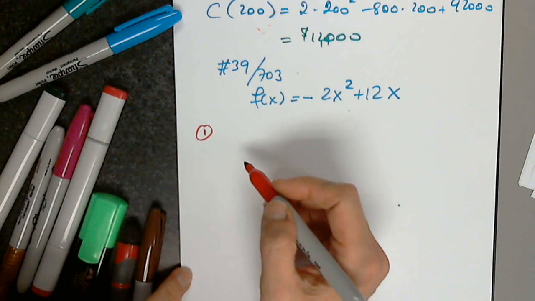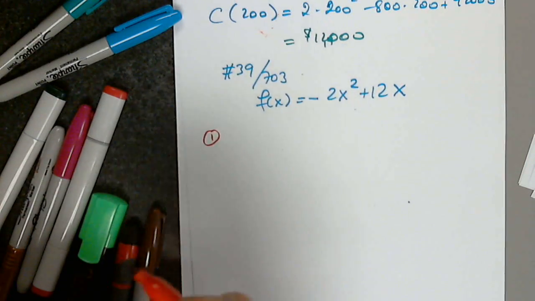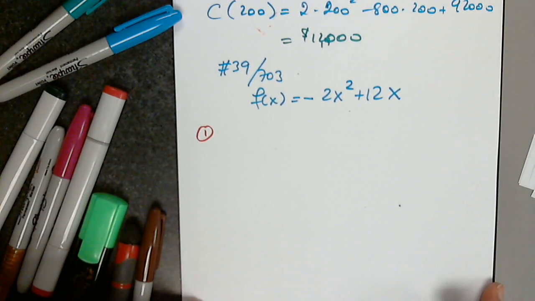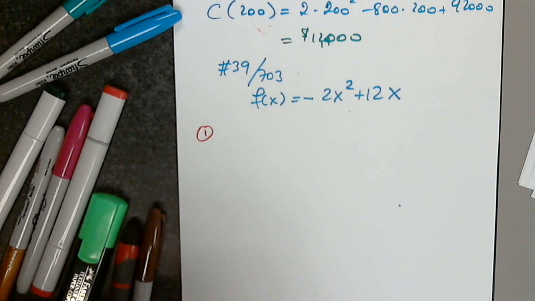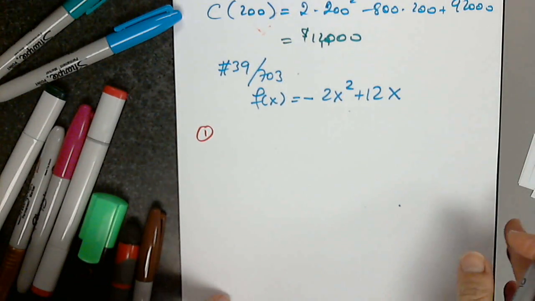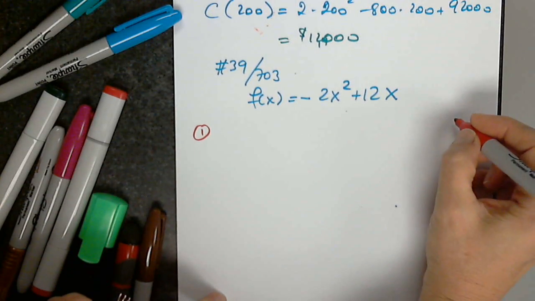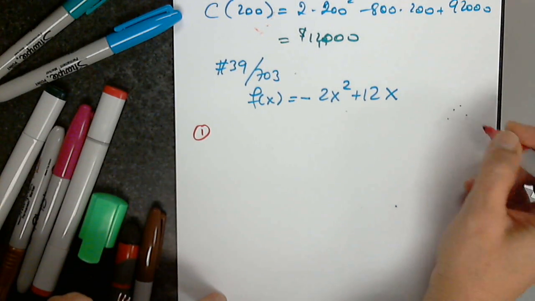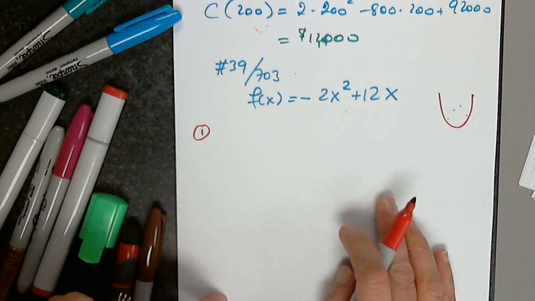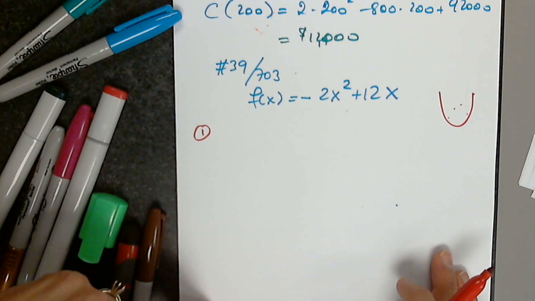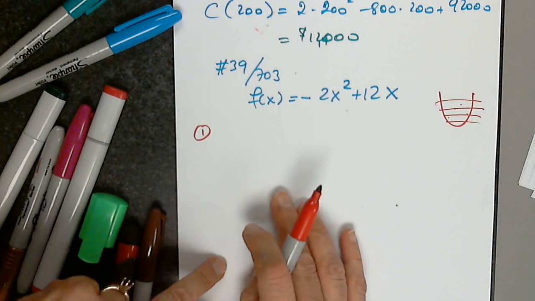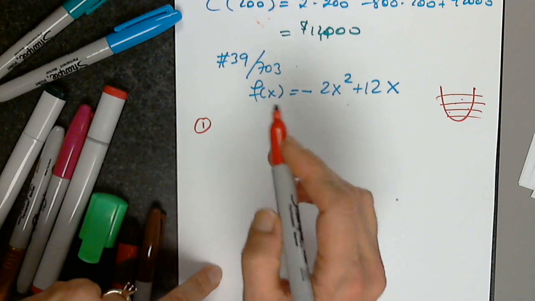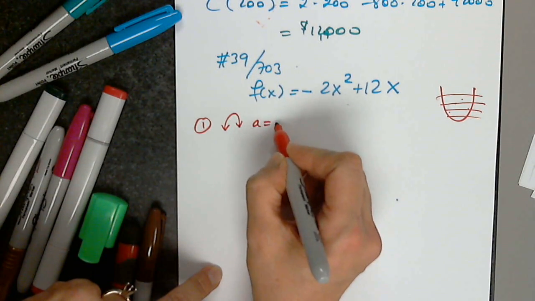So number 1 is the shape. In other words, I'm asking you, does it have a minimum or a maximum? And you can say, why are you starting with this? I'm going to see what it is when I graph. True, but I've seen it in papers and tests and so forth. Students graph something like this, but they end up showing a minimum. I don't know how, right? So I want to avoid that situation. So is it a maximum or a minimum? Yes, it is a maximum because a is negative 2.